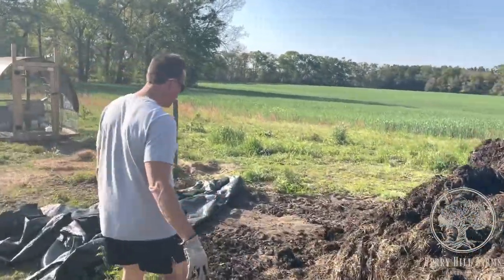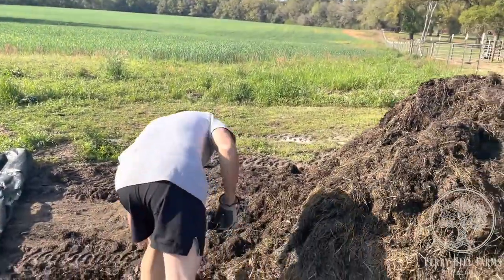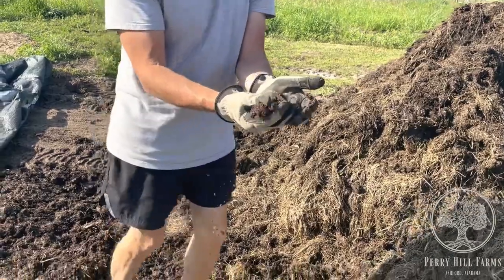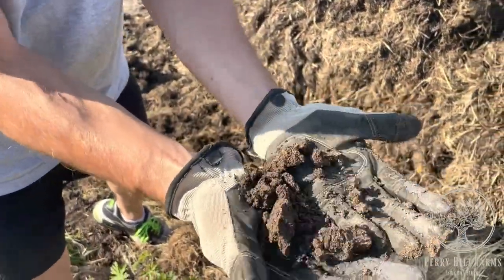I had some down on this end that's kind of covered now. That was some of last year, and it turned to that right there. Just good dirt.